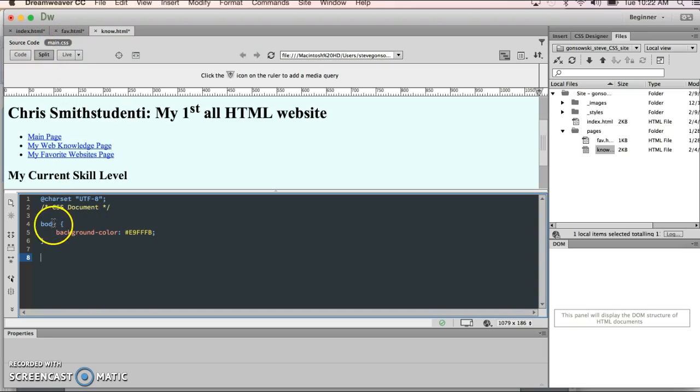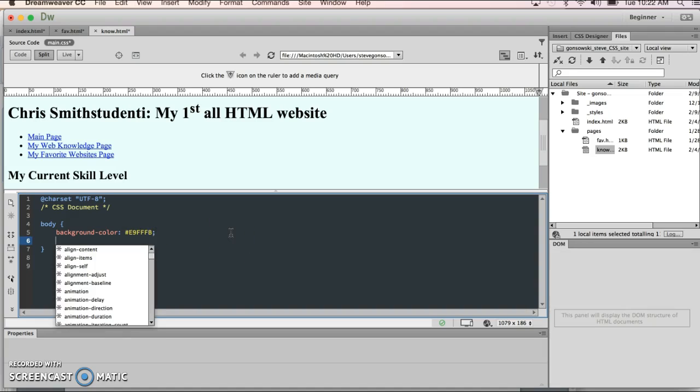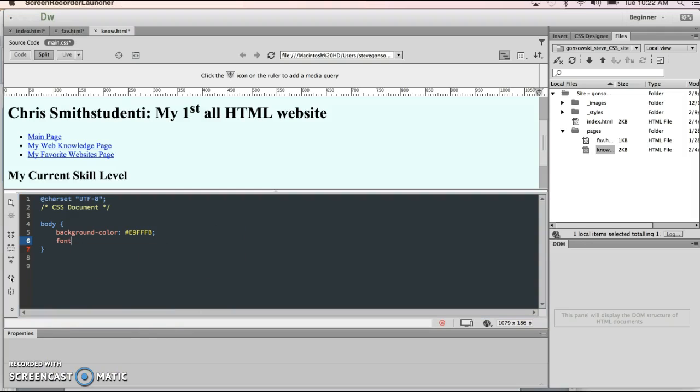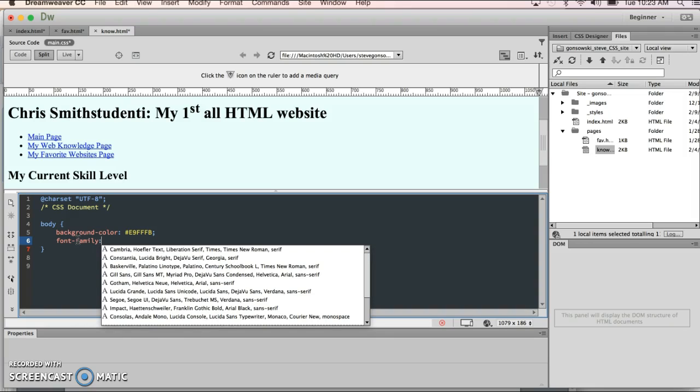Okay, so what we're going to do is we're going to come in here and we're going to write this for the body, and I'll explain why in a minute, but let's first tackle the topic of font stacks. So the selector that we want is font-family, and we want to close that off with our colon. And these right here are examples of font stacks.